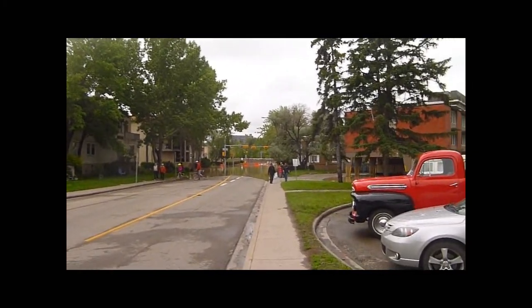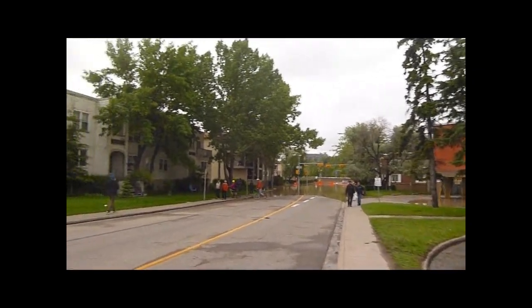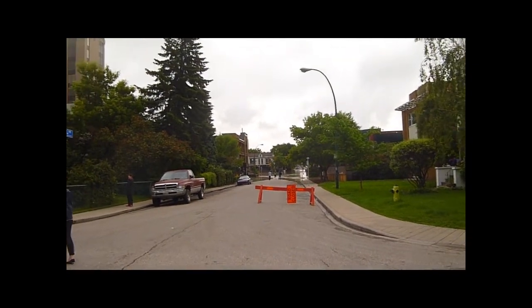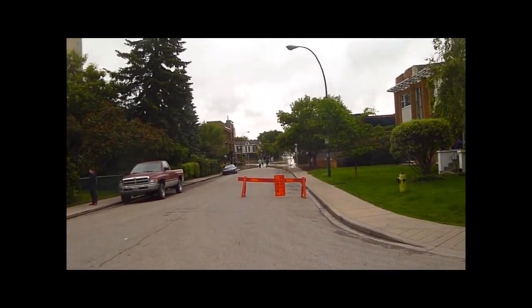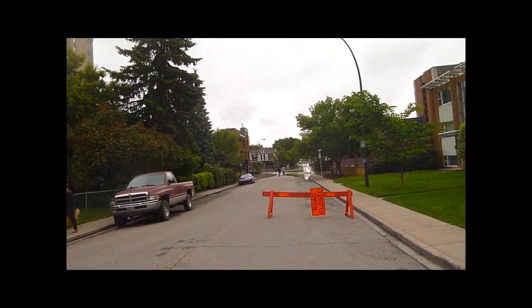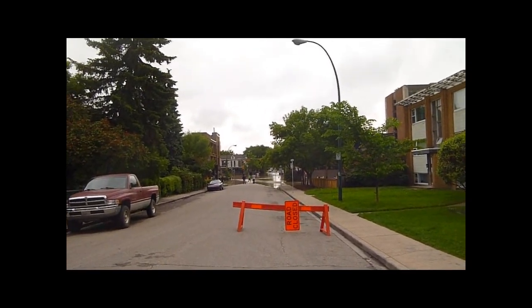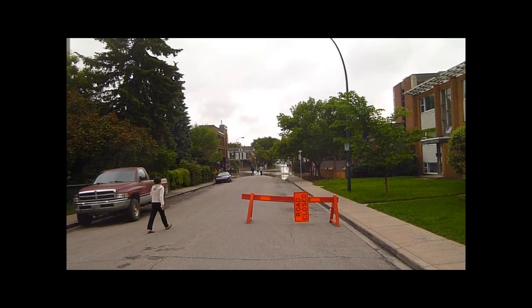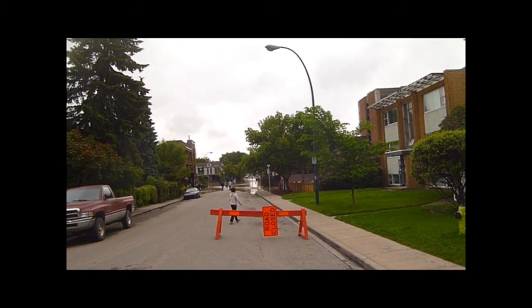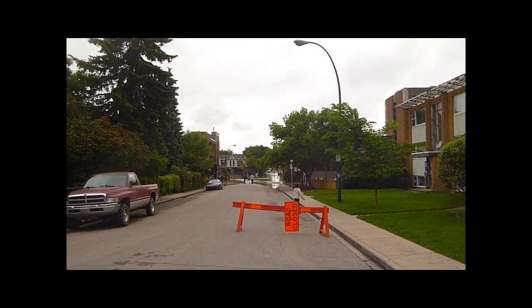Looks like it may have helped deter some of the water, but it's really bad here. I'd never seen this part of the city hit like this by floods before. And it is really a relatively small river, the Elbow, that feeds into the larger Bow River, but look at that, Earl's. I don't think it's been this high, not in the 35 years I lived here.